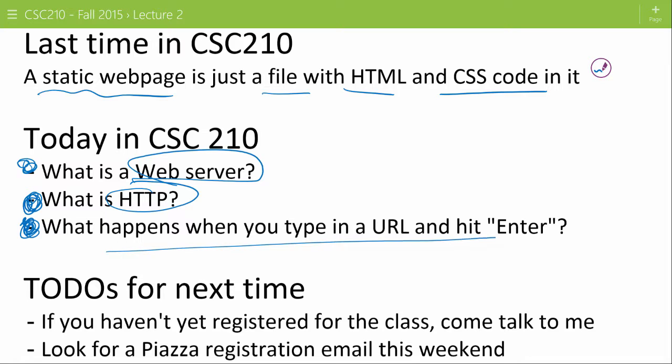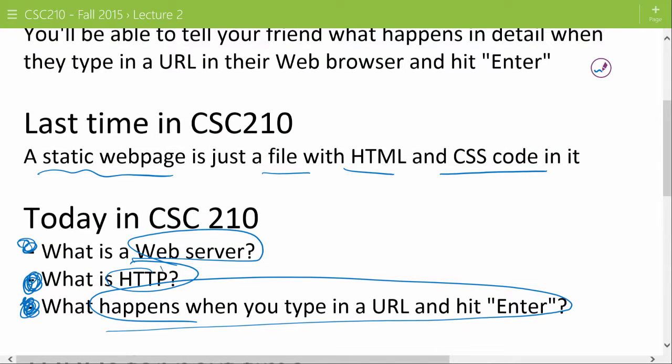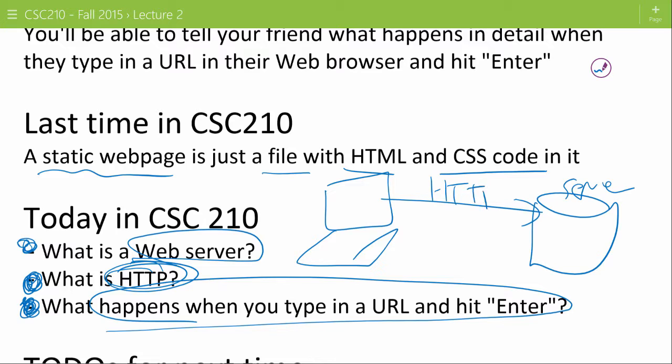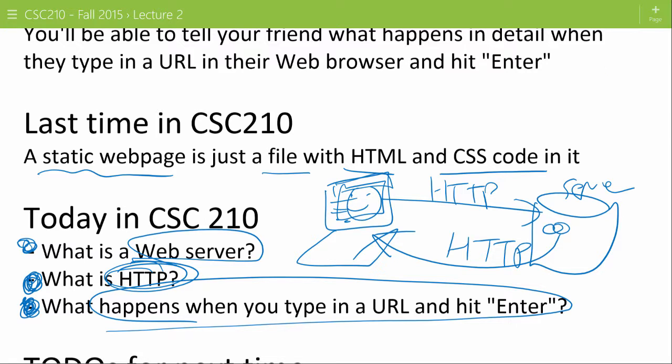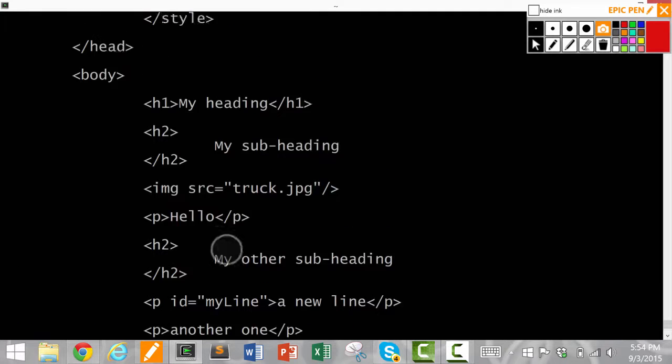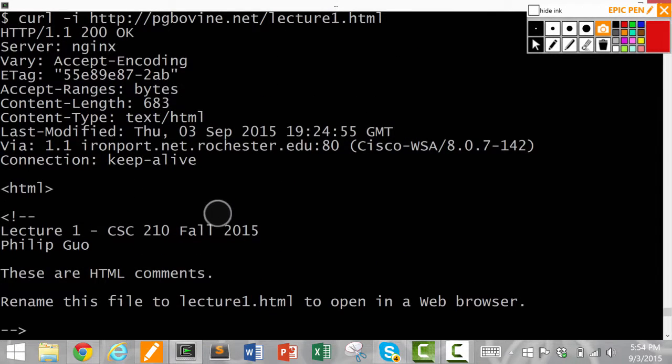And then when you type in the URL and you hit enter, what happens is it makes an HTTP request from your laptop to the server through HTTP. This is the language you're speaking. The server does something, gives you an HTTP response back, and your web browser renders nice looking pictures and text and everything. And you don't need a web browser necessarily to do HTTP. You can use a command line tool like curl, but there's no reason for you to actually do this. I'm just showing this as a demo to show that the web browser does the exact same thing as this command line program would, except it actually makes it all look nice.